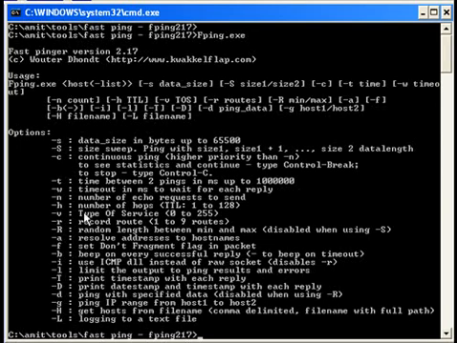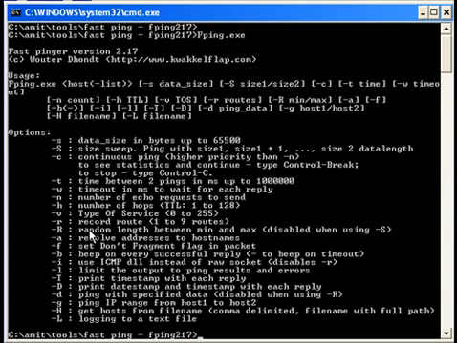Okay. Next option is minus V, type of service. Now in the IP header, there is a separate field which specifies which service the packet is intended for. I can change that type of service from 0 to 255 with the minus V option. Okay. Now next option is minus R option. Record route. You can record the route with minus R option so that which route takes what amount of time, how much time the packet was pending in that route, all this information can be seen with minus R option.